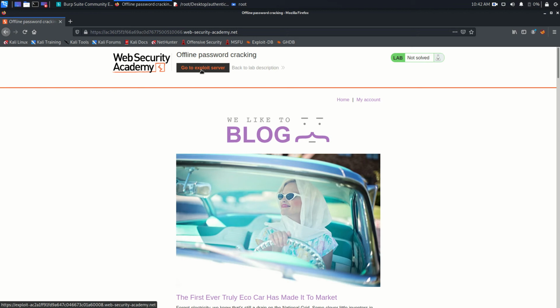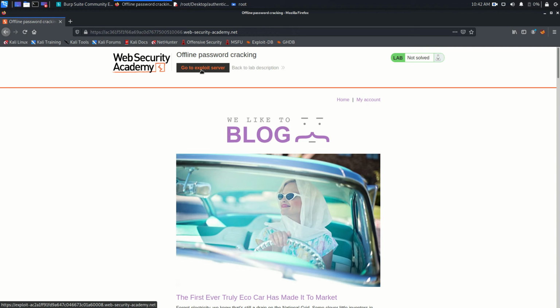In that script, you mention to grab the session cookie of the currently logged in user, and that cookie is served to your server, and you can go to your exploit server and get that cookie.